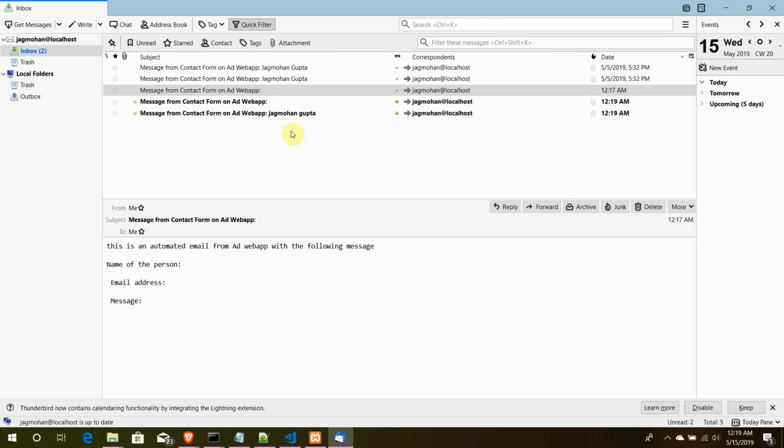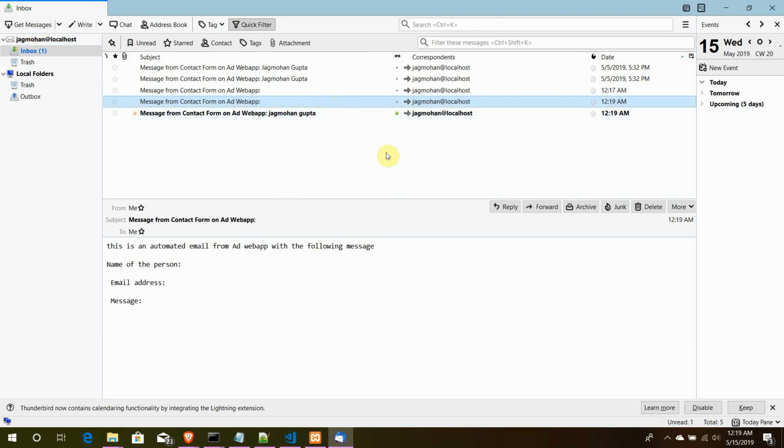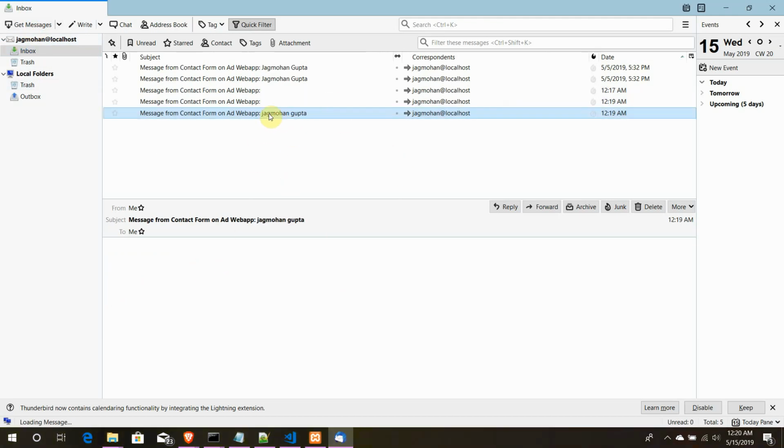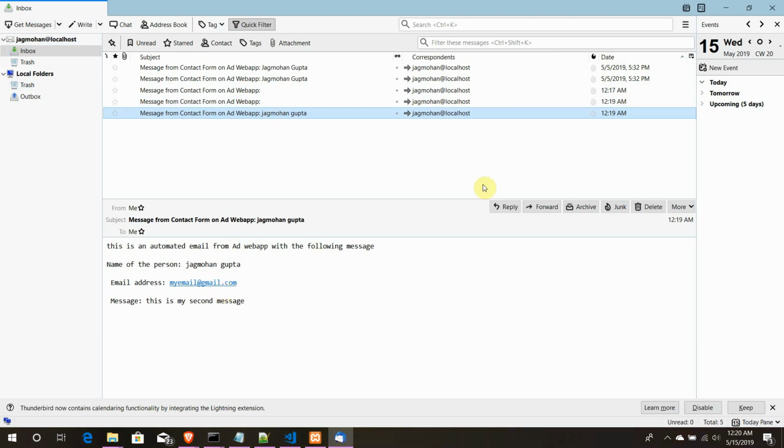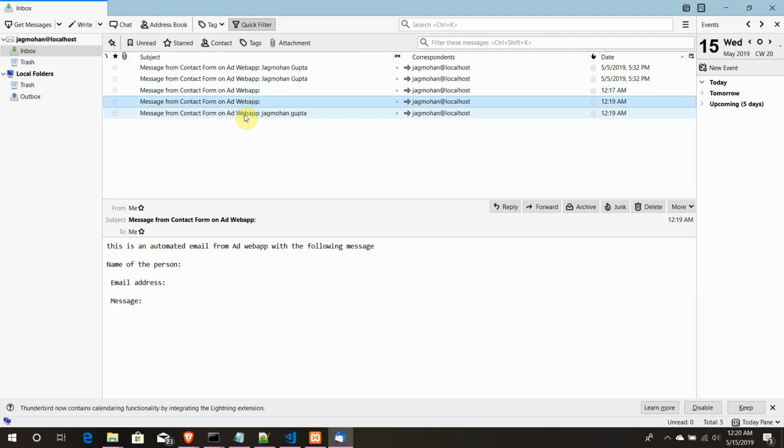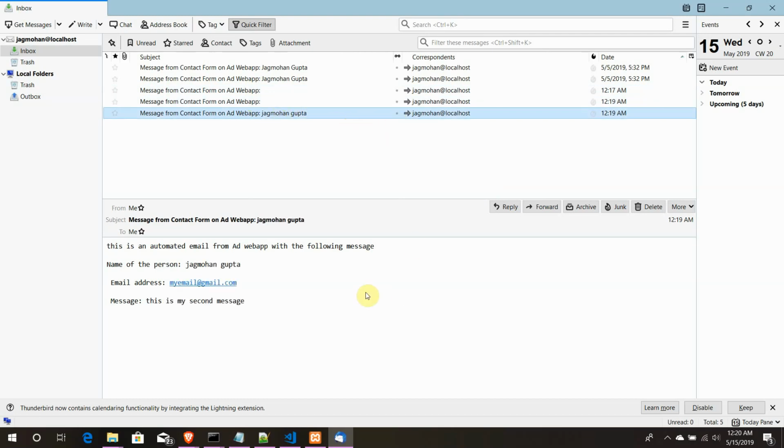Let's see the success. Oh, we received two messages. One shows blank and the other one has data. So we are going to have to troubleshoot what is causing this blank message. But the success is there, so that means our API is working. So we'll improve this in the next video. I'll probably see what exactly is causing this problem, and hopefully we'll be able to resolve it in the next video. So let's continue this series.